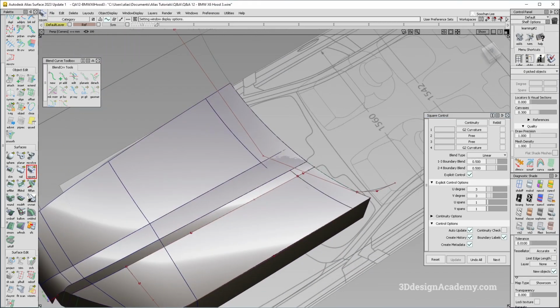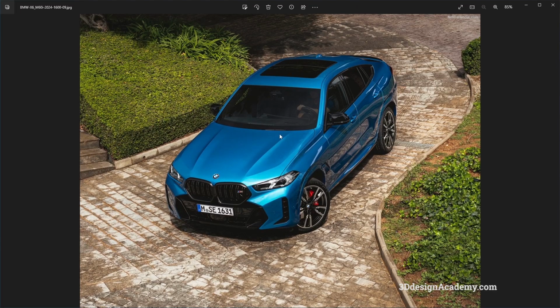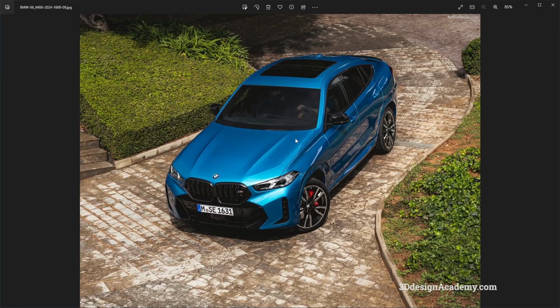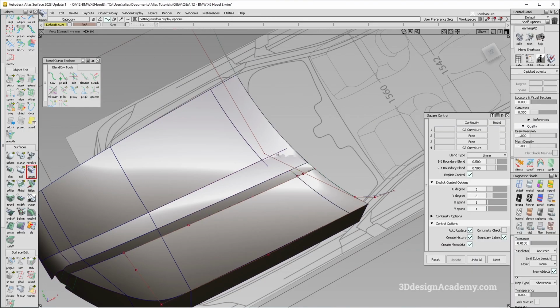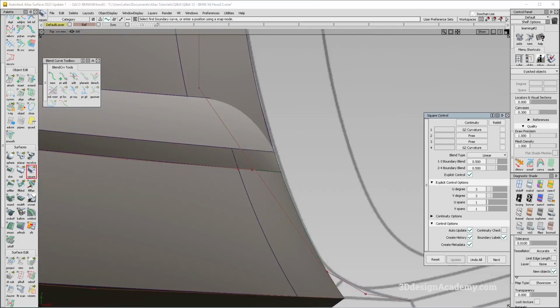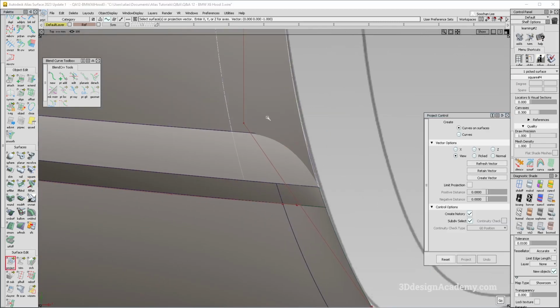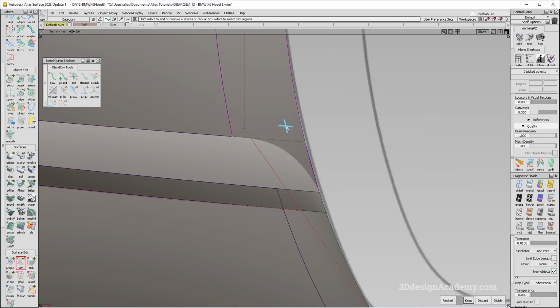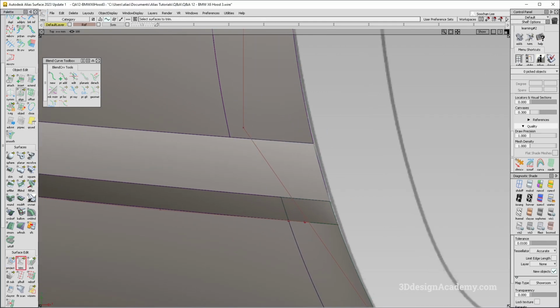All right. And I think I'm actually going to do the same thing over here, although I'm not quite sure how the hood actually looks. I think it's following it, but depending on the picture, it doesn't look like it is. While looking at this one, I think it kind of does. Although I must say, just making it straight is going to make it a little bit easier. So let's just do that. Since it's a little ambiguous how it looks, I think convenience can take precedence.